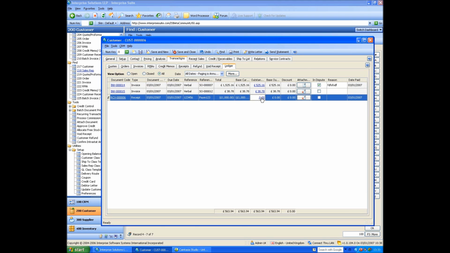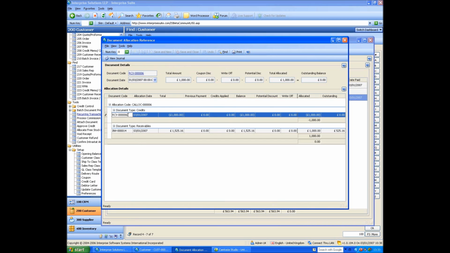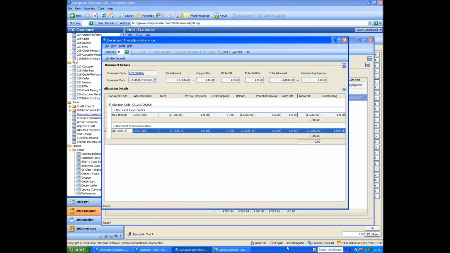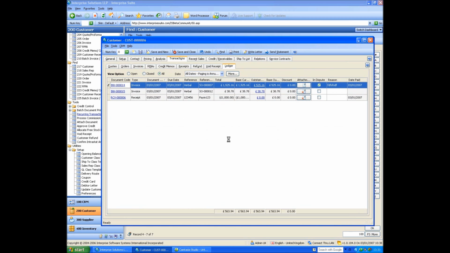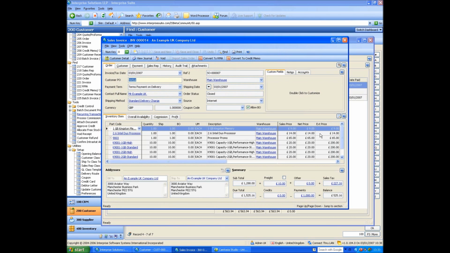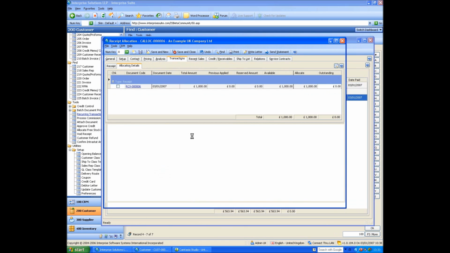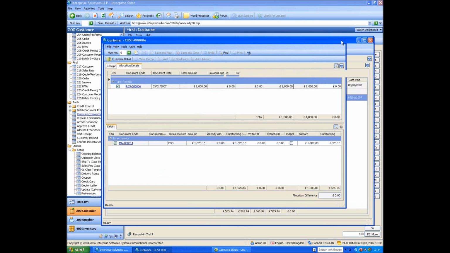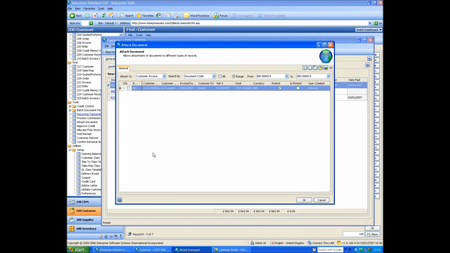Now, this receipt here has got 0 outstanding. So if I double click on that, it will actually give me the allocations that have taken place against that receipt. So I can see that receipt number 6 for £1,000 was allocated against this invoice, and obviously left 525 outstanding. Okay, I can also drill down on the actual invoice to see the original invoice details, and I can also drill down the original receipt to see what details were on there as well. If there's a cross against the attachment, when I click that, it's telling me there are some attachments behind that particular invoice.